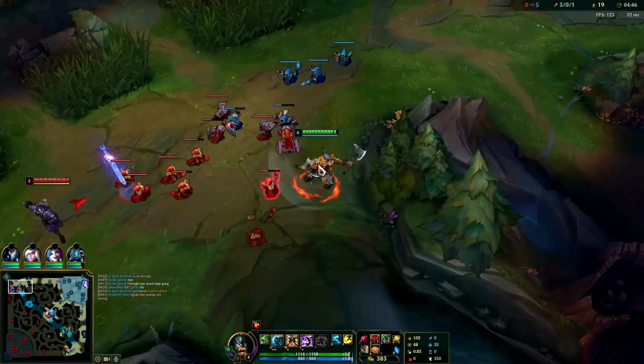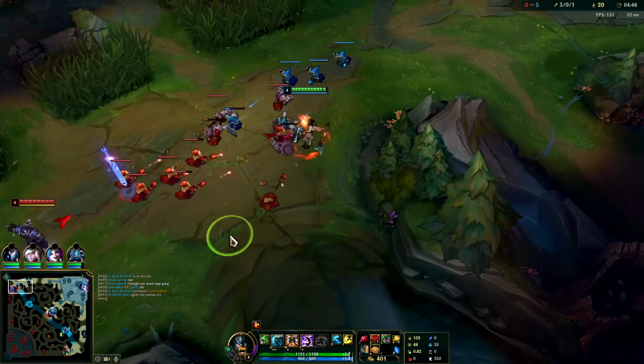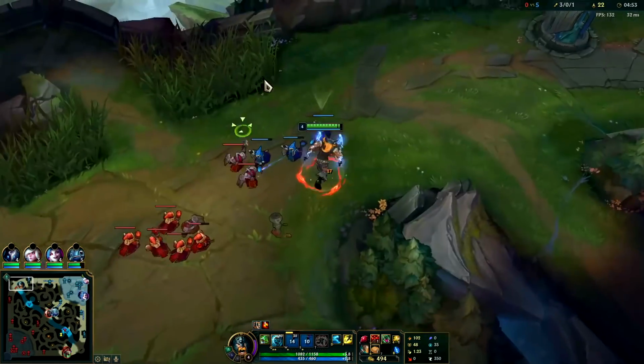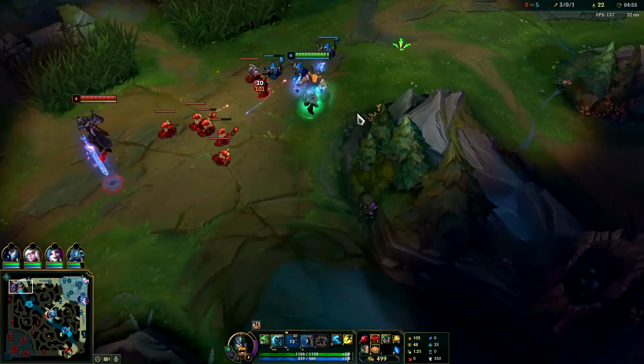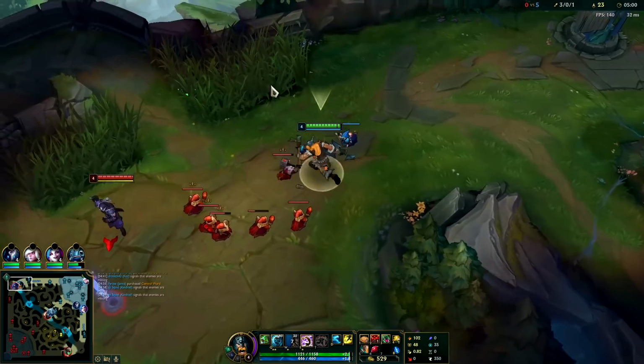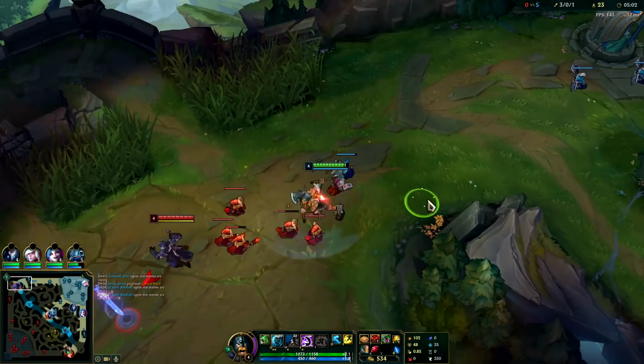Even though you want them to have more, you don't want them to have a tsunami. Once they have a tsunami, it becomes dangerous because it sets them up to potentially dive you with their jungler, or it just crashes into your turret and resets. So right now we have it in a pretty good spot. This is about where we want it. He's missing every single one of these because his minions are doing his dirty work.